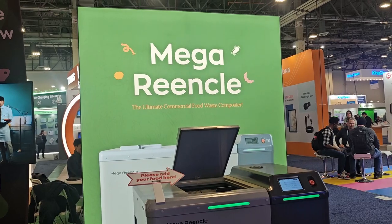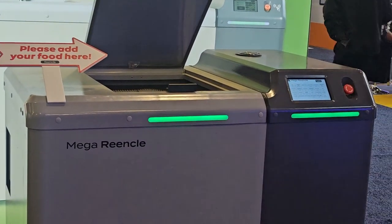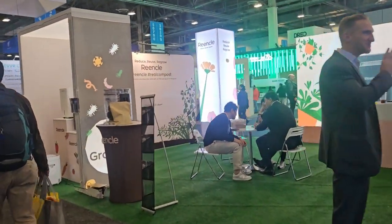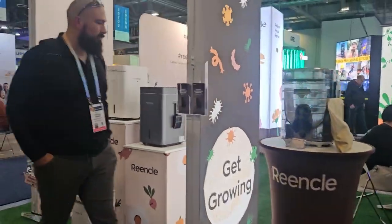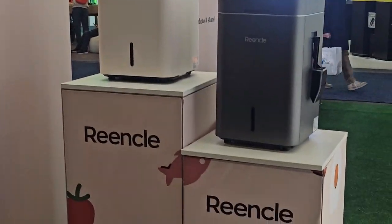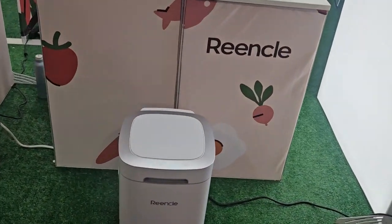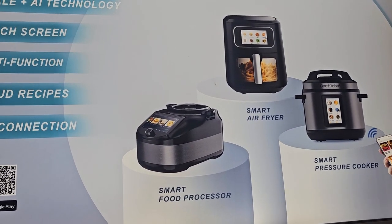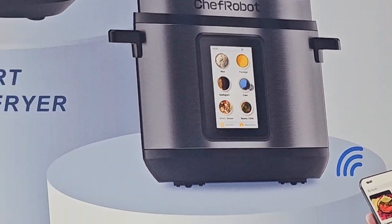I stumbled across this Rain Cycle - mega Rain Cycle - which clearly looks like an insanely smart, very advanced food trash compactor. They even got a scaled-down home version. Smart trash cans - get them in mega or non-mega, whether you need it for commercial or home use. In the trend of making everything smart, we also have smart air fryers, pressure cookers, and food processors. Pretty obvious use cases there.